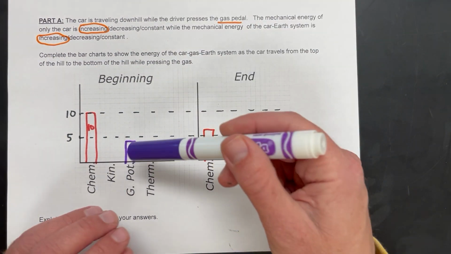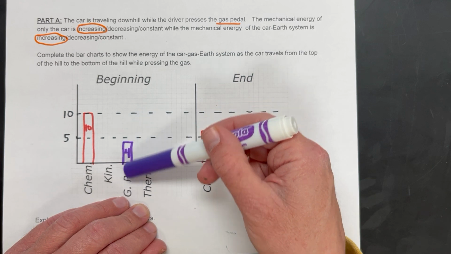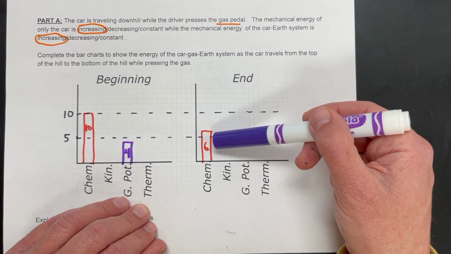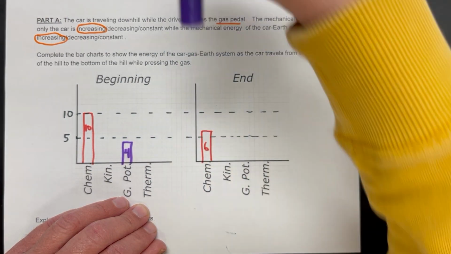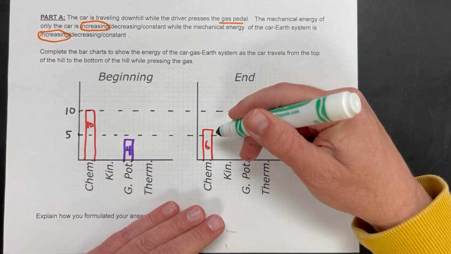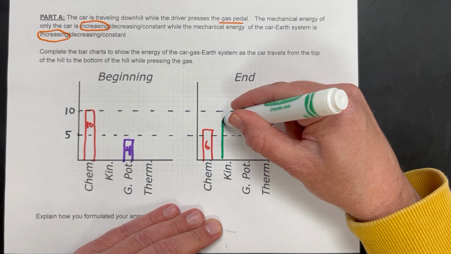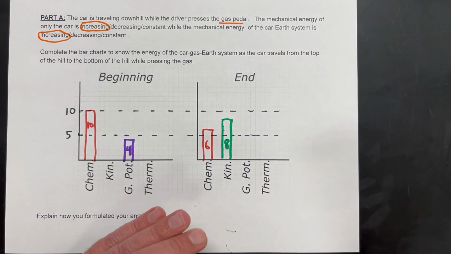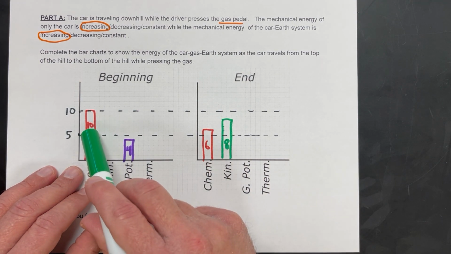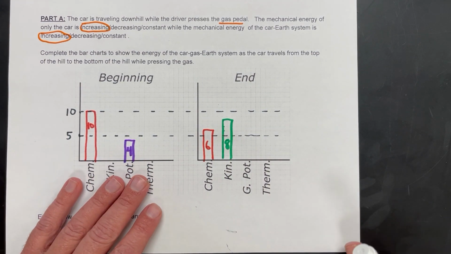So I'm also going to pretend that I'm at the bottom of the hill. They don't really say if you go partway down the hill or whatever, so I'm just going to say you're all the way down at the bottom. So I've given 4 bars of chemical energy into kinetic, and I've also given 4 bars of gravitational potential energy into kinetic. That means all together we're going to have 8 bars of kinetic energy. Again, 4 of those bars have come from the gas, and 4 have come from the gravitational potential energy.